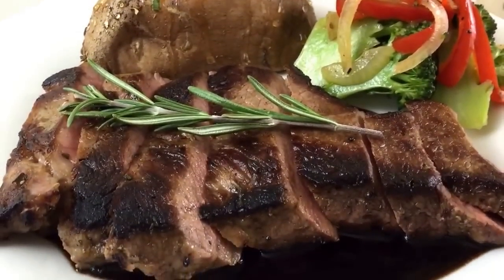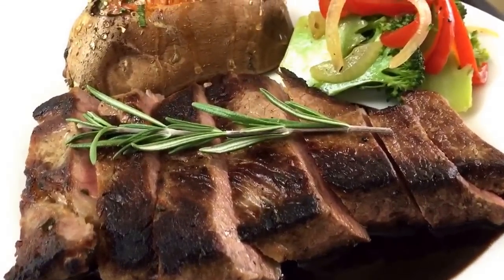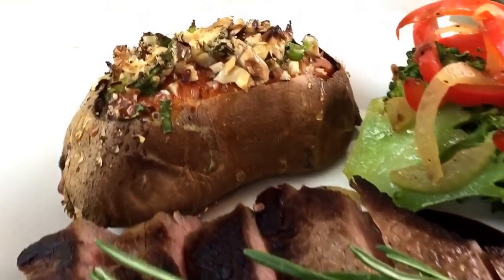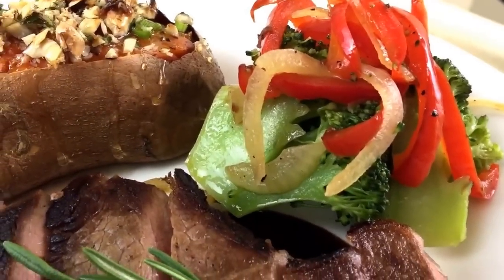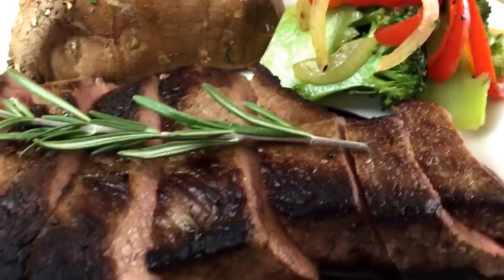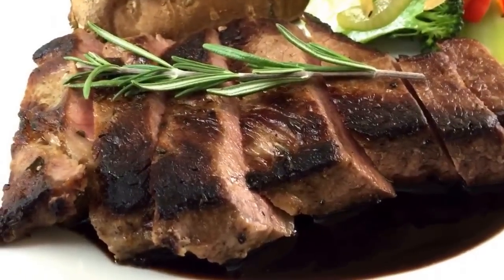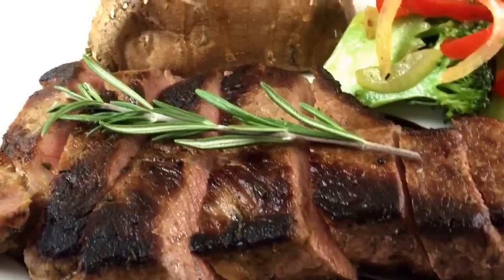This is what the steak dinner looks like. My steak is about a medium. And yeah, this is the potato right here, my broccoli and peppers and onions. As you can see, the broccoli is not overcooked. It kept this bright color because of the cooking technique that we used. And yeah, this is the steak and the sauce on the bottom.